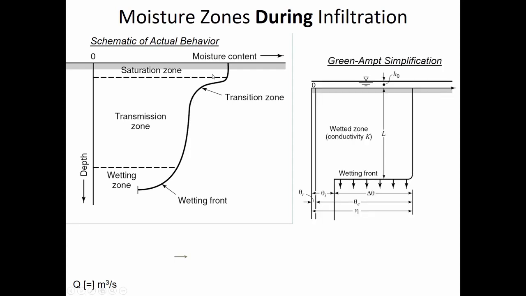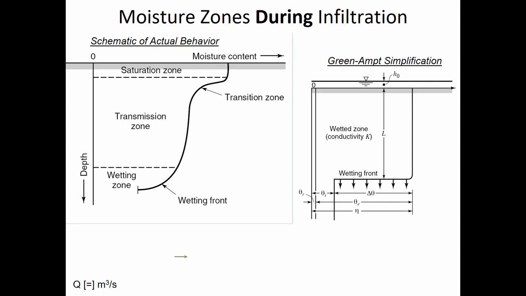This is a really complicated curve for us to be able to model directly. And so instead of modeling it directly, the Green-Ampt method, which is the most sophisticated of the two methods I'm going to share with you, says that we're going to assume the wetting front moves as a solid wave, that this transition zone is neglected. That is one of the limitations of Green-Ampt: it assumes that you go from the initial moisture content to fully saturated immediately. It's modeling saturated flow rather than unsaturated flow. But in spite of that, it does a pretty good job of describing the curve of declining rate of potential infiltration.